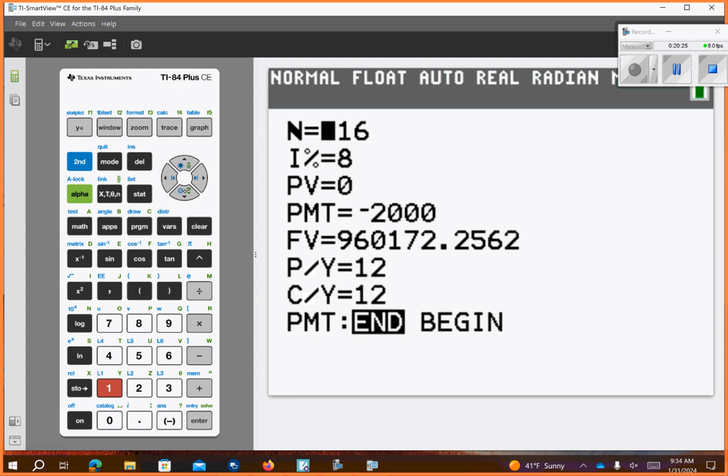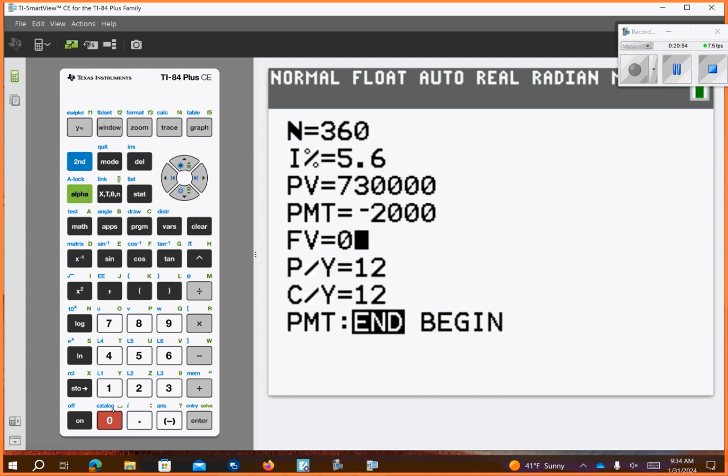So let me show you how a 30-year mortgage would work right now. Okay, there's 12 months in the year. Agree? 30-year mortgage. That means there's 360 payments I'm going to make. The interest on homes right now on a mortgage is 5.6%. Okay, my house is going to cost me this. Okay, did I have enough money in my mutual fund to pay cash for that house? Hell yeah.